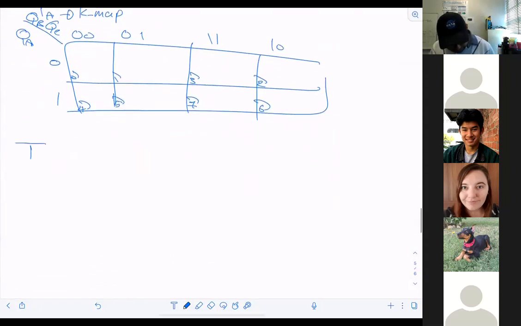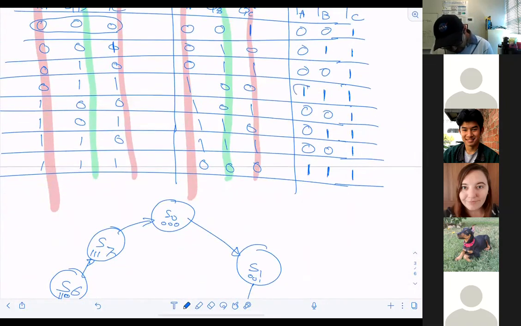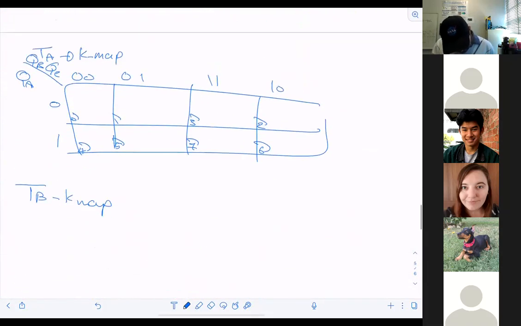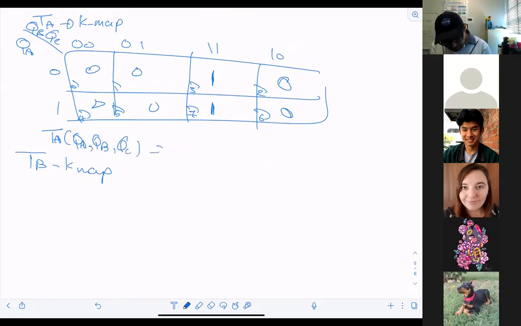Then if I go to the TB K-map, let's take it one by one so I will not make a mistake. For TA, which elements are going in? This one, which is actually 3 and 7, right? Anything else we should report inside the K-map in this case? No. So here it's going to be 0, 0, 0, 0, 0, 0. So pretty much you can say TA as a function of QA, QB, and QC is equivalent to one group, which is QB AND QC.